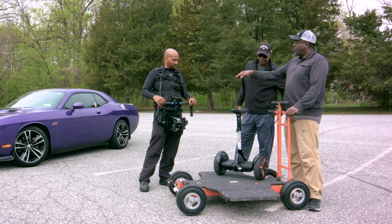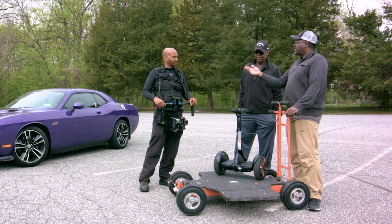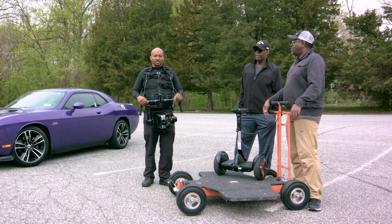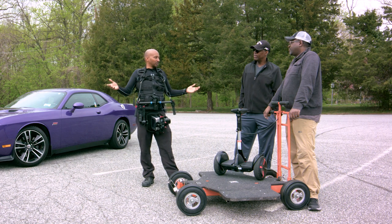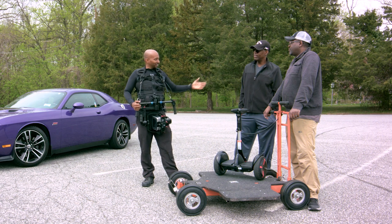Before, you were a gimbal operator before you had the Segway, right? Correct. So how has that changed in terms of your fatigue during the day? How much stamina do you have? Great question. Over the course of first using this gimbal, it always affected my arms. I'd come home, my arms were blazed. It was just burning, the muscles were done. I know that feeling. Yeah, now you're shooting with the gimbal.